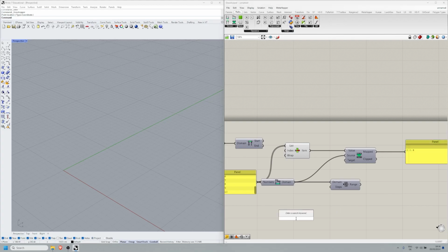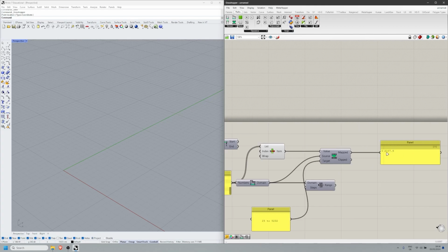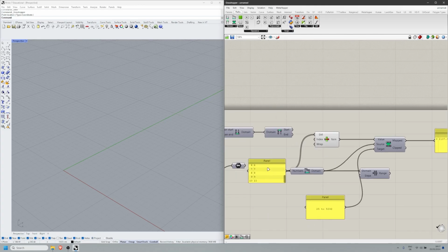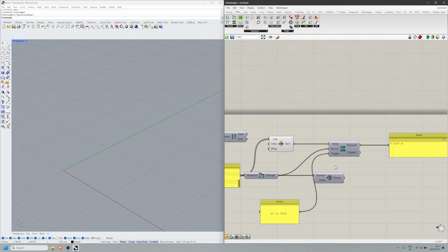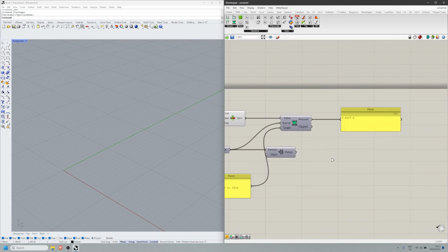It's the same, only the decimals change. But here I can say very simple thing, like very random numbers, 25 to 5232, whatever. And I put this as my target and I get the exact value, that equivalent of 4 in 0 to 10. So it actually gets the exact distance if you divide a line.